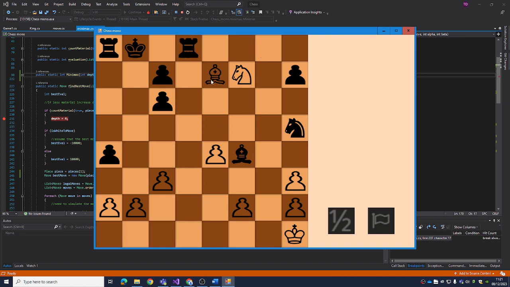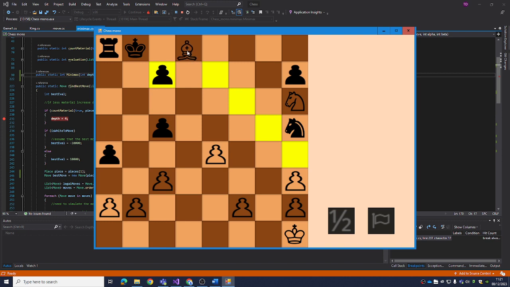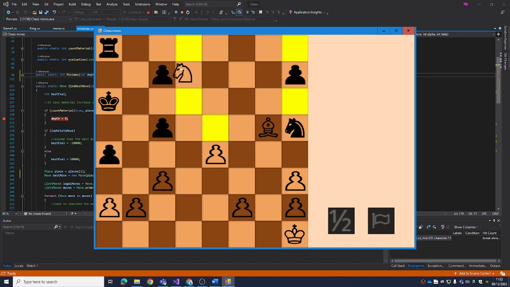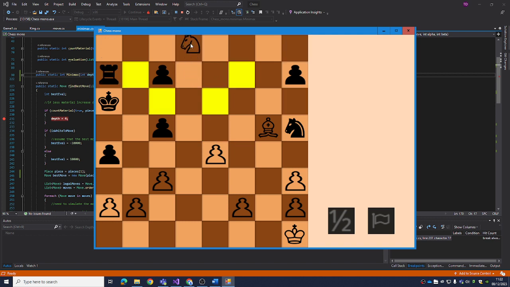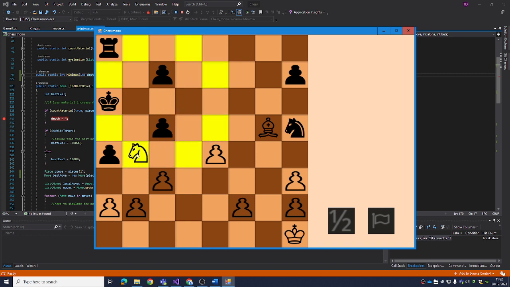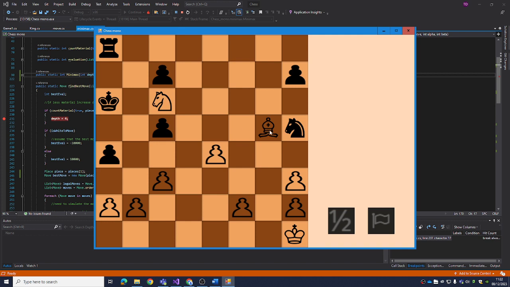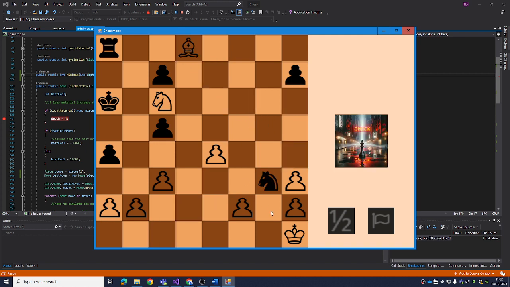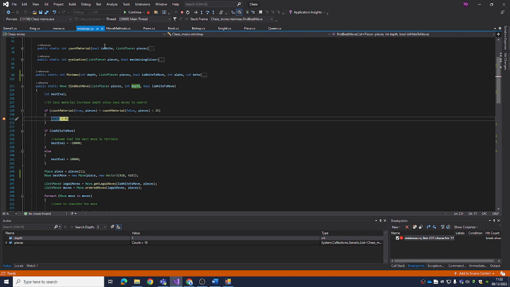Okay, well I can force a rook trade. Okay, now okay. So I just don't hang everything. Okay, so now it's running a depth of 4.